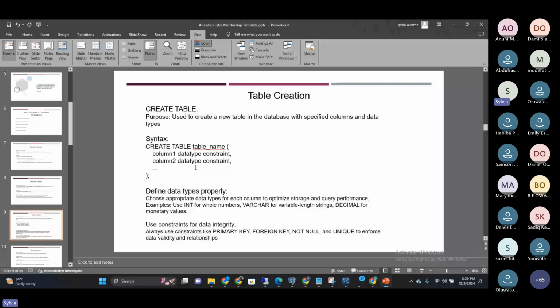So for you to create this, to put the price, the order ID, you want to create a table, and you're going to specify for each column the data type. This is the data type that I really want. Okay, this column has this data type. You have to specify it.